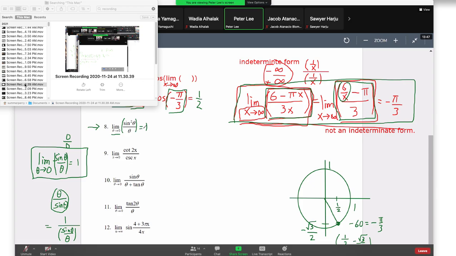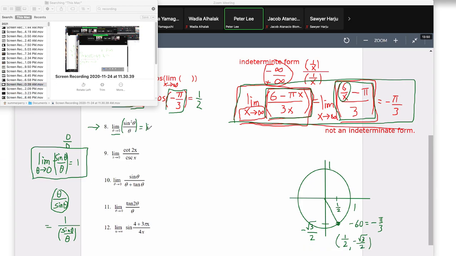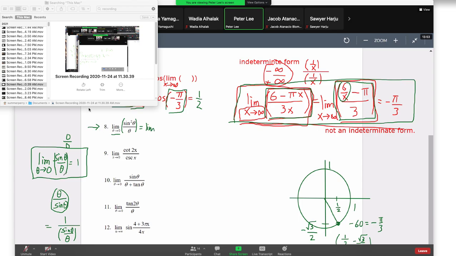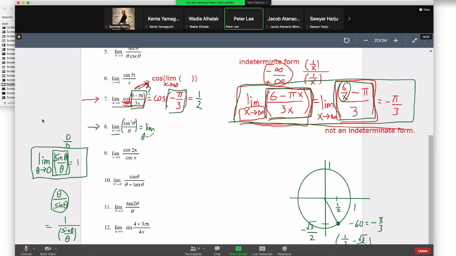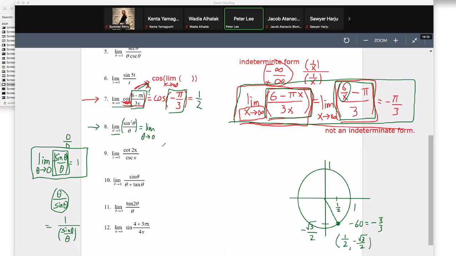Okay, so now, in this case, what do we do? It's an indeterminate form, so we have to change the form. But note that we need to have this kind of form. But here we have sine squared. So in this case, actually, it's quite easy. Don't think too hard. Theta is approaching 0. What do you do? Let's write this as sine theta over sine theta. So this guy is sine theta. And then just write sine squared theta as sine theta times sine theta. Write it twice. Because why? Because in the denominator, you only have theta. That's what we have.